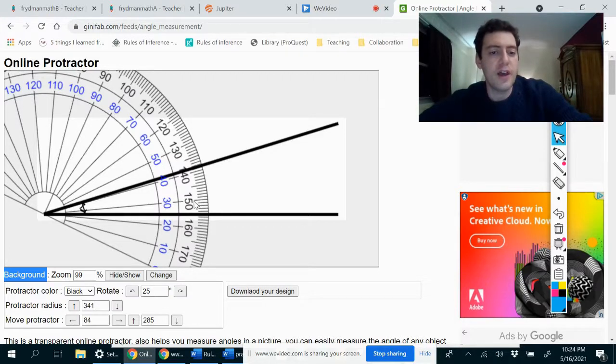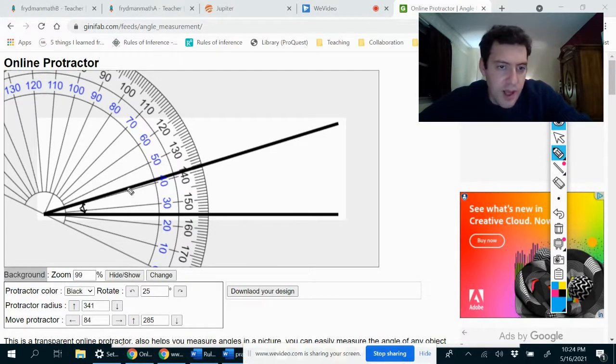Now, the way to do that is to actually choose any set of numbers, either the inside set of numbers or the outside set of numbers, and subtract. Okay, subtract where both of these lines are going through. There, I didn't say that very well. So let me show you what I mean.